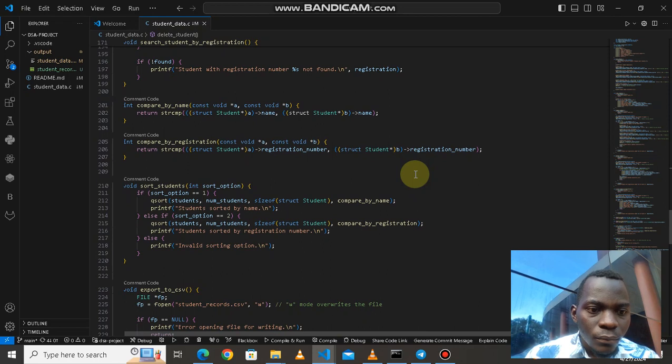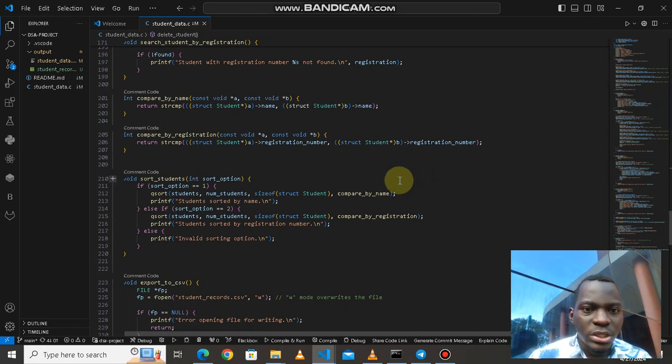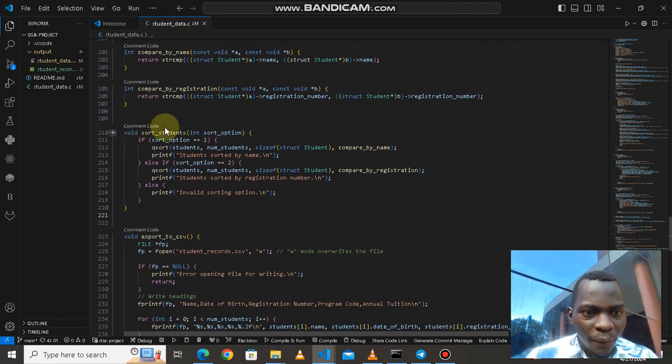Then when you go on to sorting students, here we are going to use an if statement. At first, you can sort using the student's name, and then the second using the student registration number.